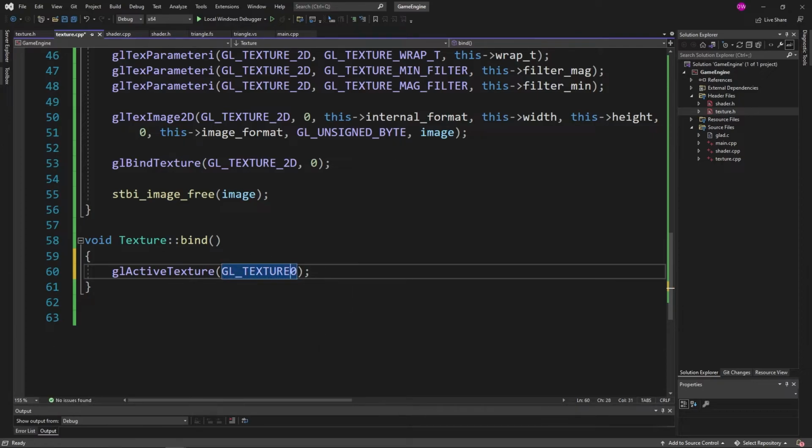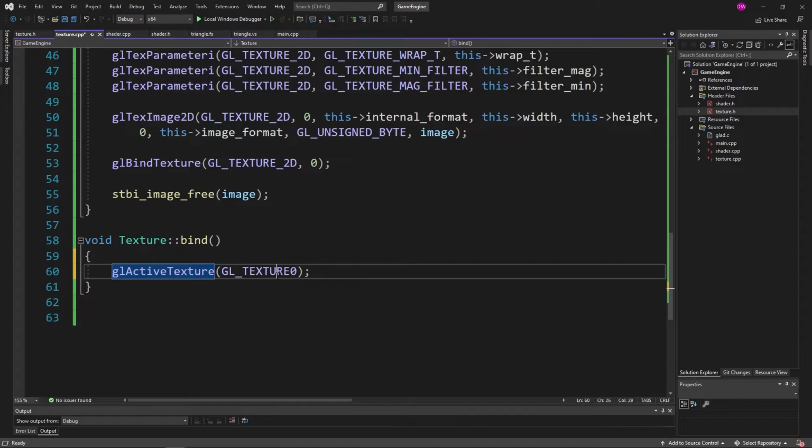Each texture can be stored on a different texture unit, and I don't remember the exact number, but there's a finite number of textures that you can have loaded in your graphics card at one time. But it's pretty hard to reach that limit, and there's no way we're going to do that.